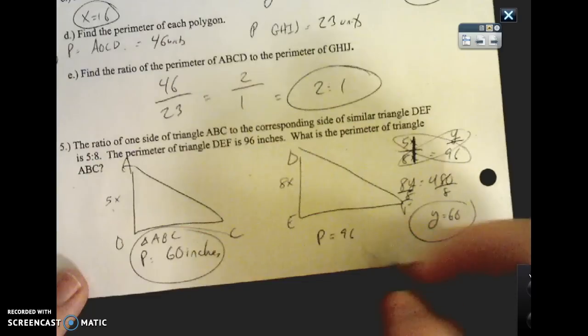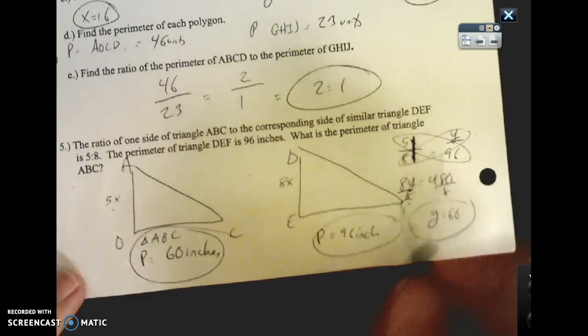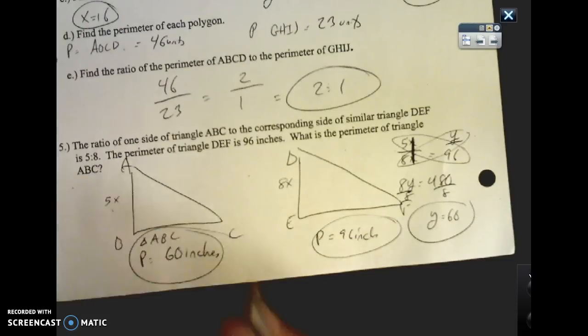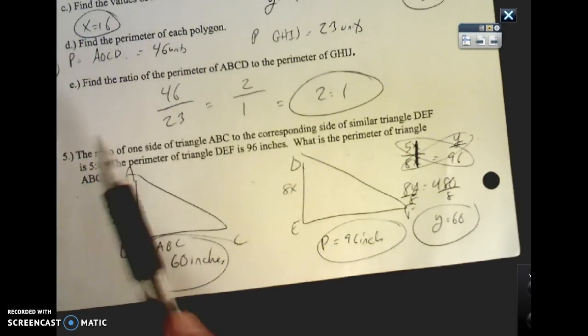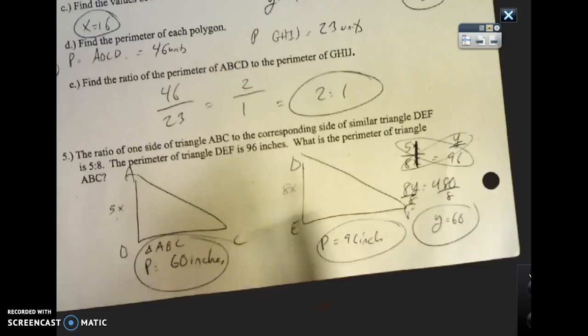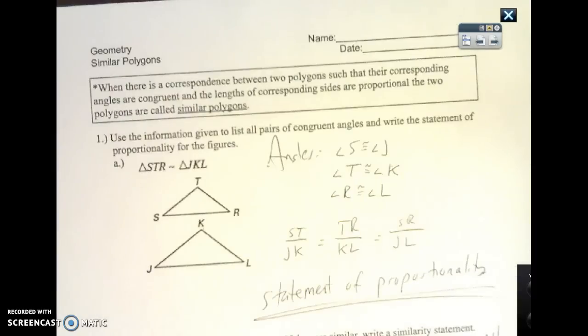Okay, it's just bothering me. So again, you're setting the ratio up. Honestly, if I was setting this up next time, I would probably just say, since it says 5 to 8, that's just the ratio. I wouldn't even put 5x over 8x, just put 5 over 8. But you can see they cancel out either way. So here's an example of looking at some polygon shapes using our similarity.